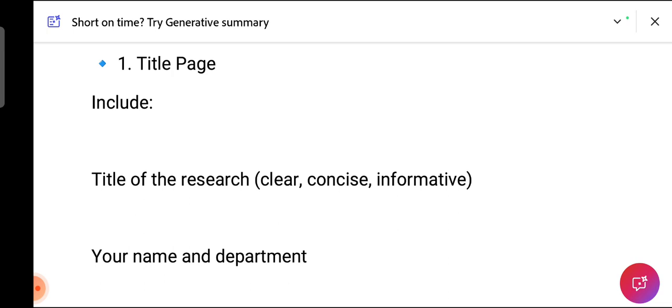You may be familiar with it since you must have written a PhD research proposal, which you must have presented during your interview for the PhD admission or PhD seat. In the same way, you need to write your PhD synopsis, but here you need to do extra work. You need to go in depth.